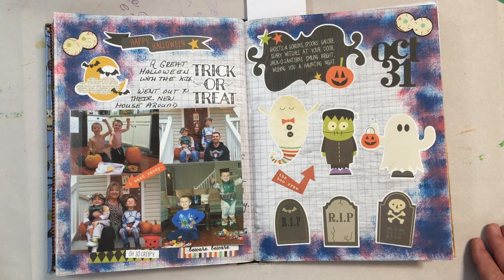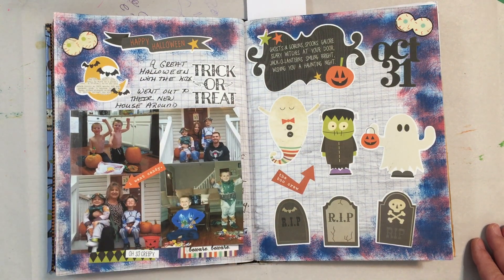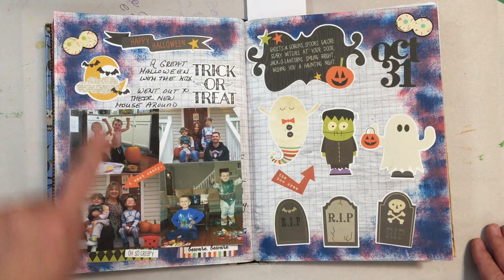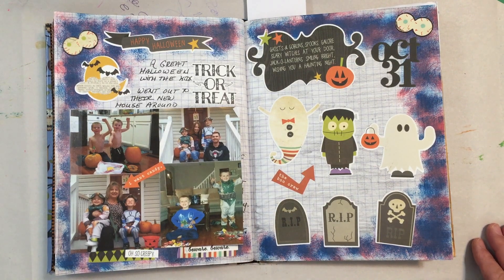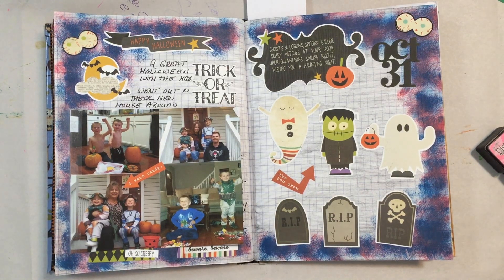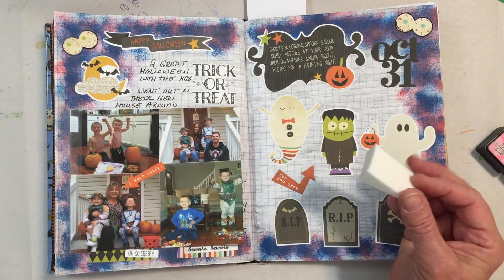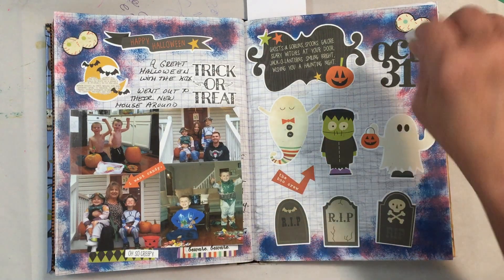I made this little collage with an app on my iPhone — I think it's Pic Stitch, I use it all the time — and then I just printed it on my regular printer. Sometimes if I have time I'll send them to the drugstore and pick them up; I like the glossiness of real photos, but you can't beat printing on your regular printer and having it available right away. On the edges I use Tim Holtz distress ink and a little makeup sponge — I mix this blue and one I think is called Raspberry, and together they basically make purple. I put them on with little makeup sponges, bend them so there won't be a sharp edge, and just twist it around the page.